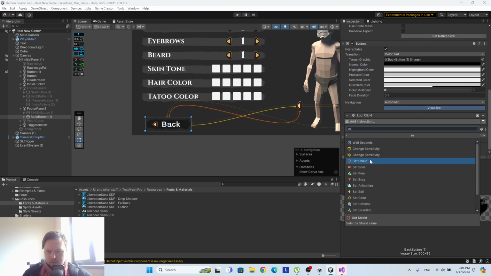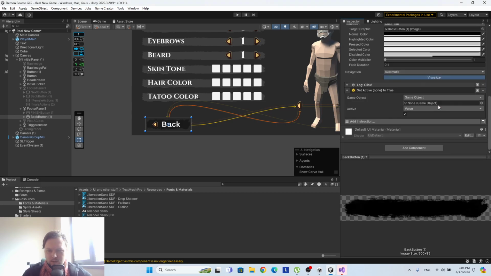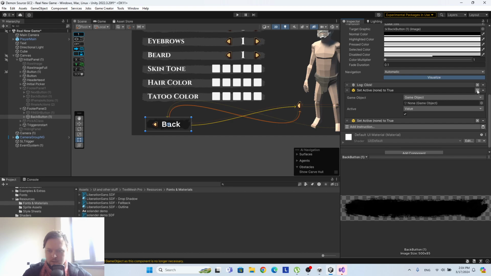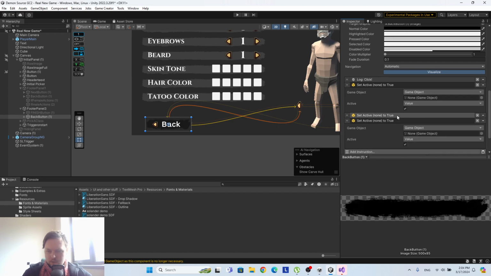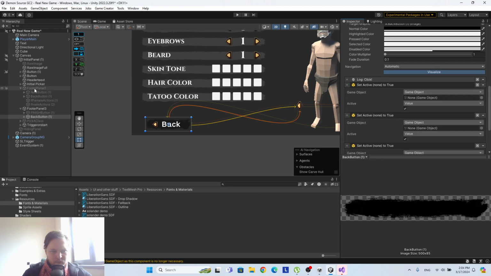Then also make a bunch of instructions. So I'm going to set active footer panel 1.